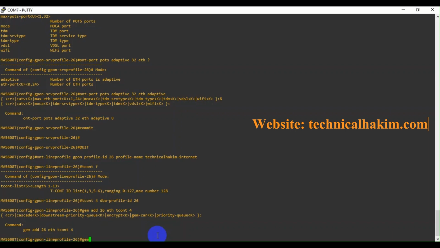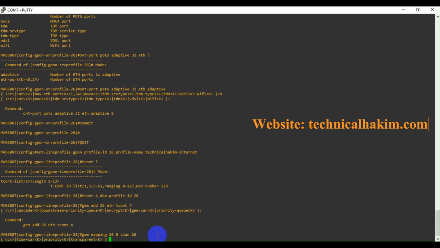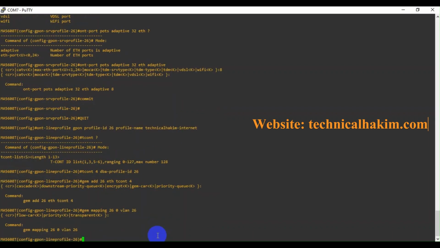Now we will map VLANs to the GEM port. For that we will issue gem mapping. Our service VLAN is 26. If you have multiple VLANs, you can issue the same command. Instead of 0, you can list 0, 1, 2 to 7.